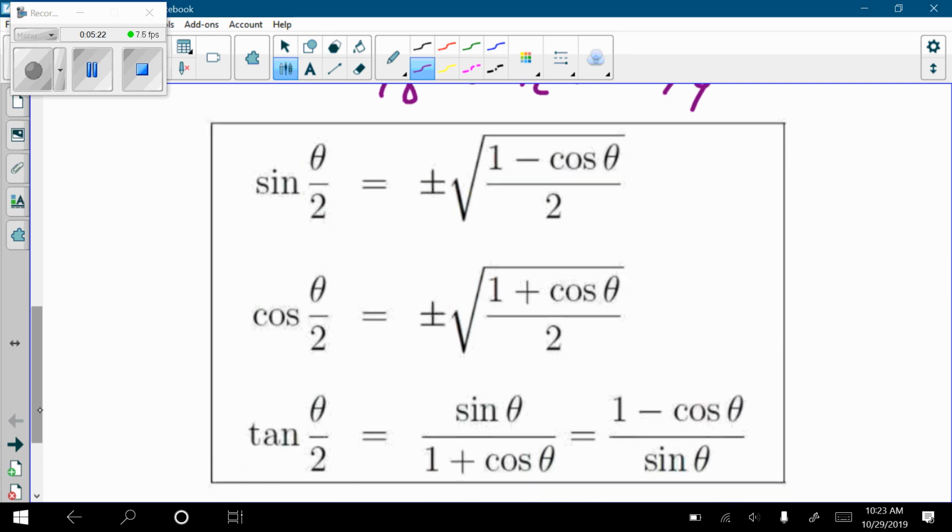Here are your three. There's one for sine, one for cosine, one for tangent. There's something really important to note that's different than the sum or difference or double angles, and that's this plus or minus for the sine or cosine. Obviously, the sine of an angle isn't positive and negative. That's not what the plus minus means. It's either positive or negative, and you have to use what you know about trig to figure out whether you want the positive or the negative version. And I'll show you an example of that real quick.